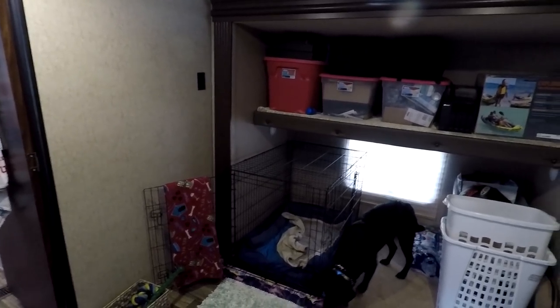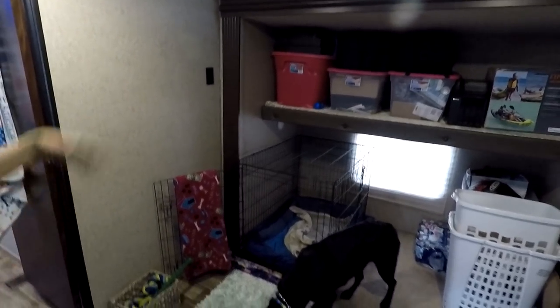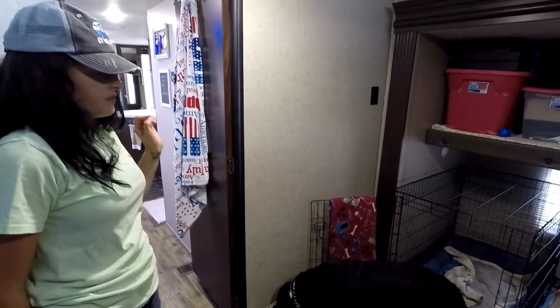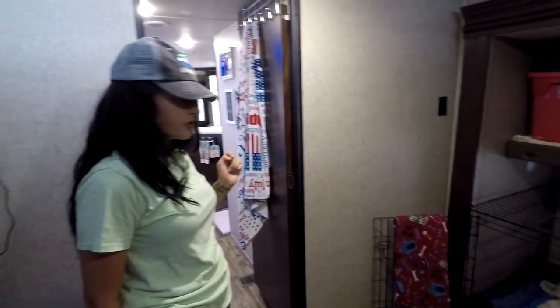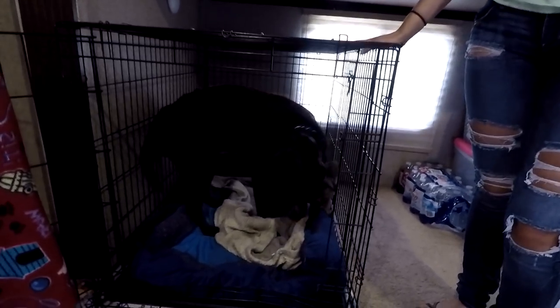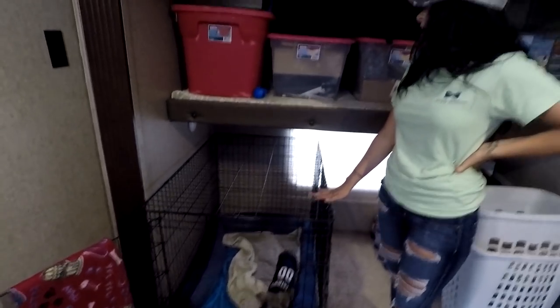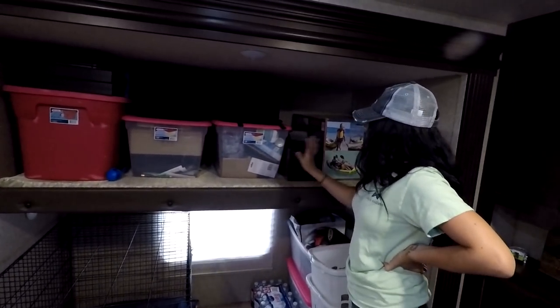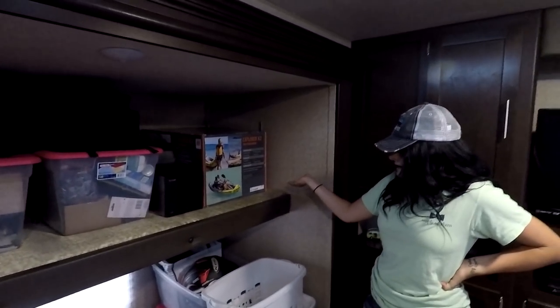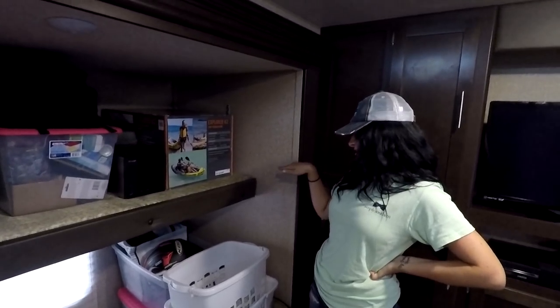On this side it's a little messy as we're still trying to figure out what to do with odds and ends. But here's the dog section — they have an extra large kennel. Believe it or not, we could have three kennels, one for each of them, but they would cry. They like to be with each other. So they have one giant kennel. And then we just have some storage bins up here with pictures, office supplies, some book bags, hiking bags. We have an inflatable kayak that I got for Christmas — we have yet to use it, but it's here. We're ready to try it out.